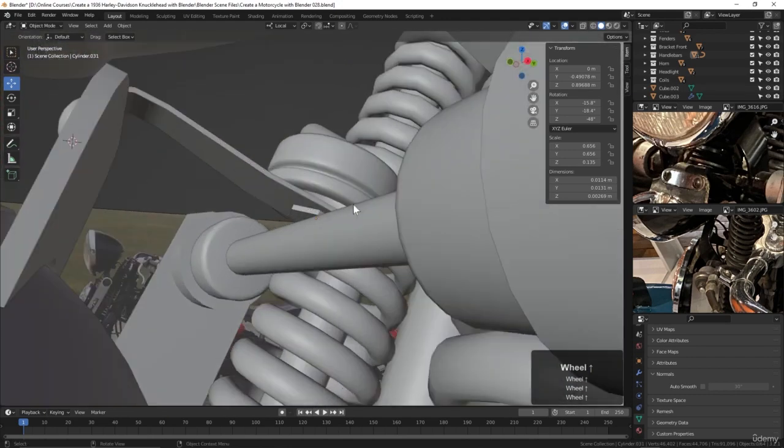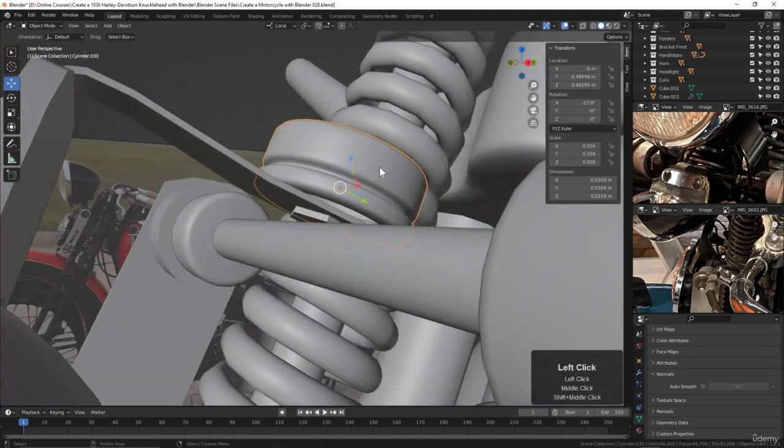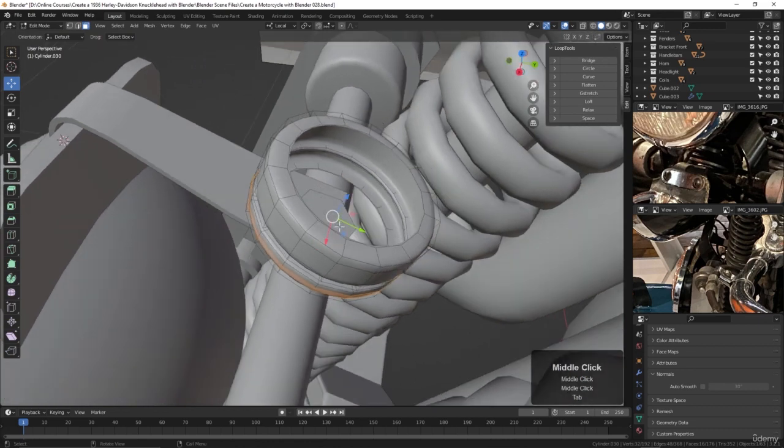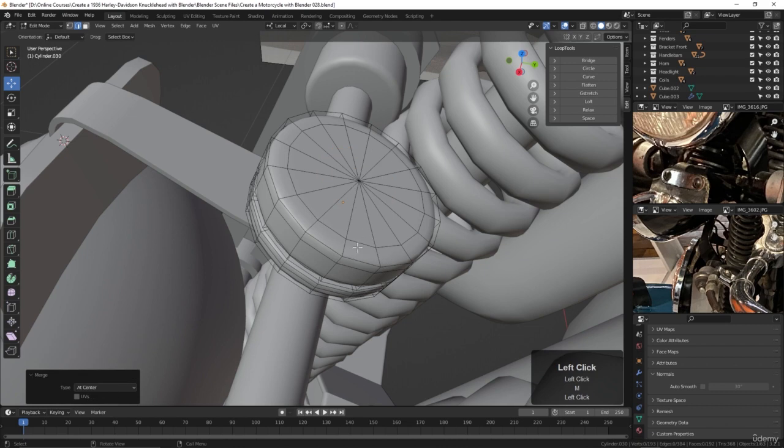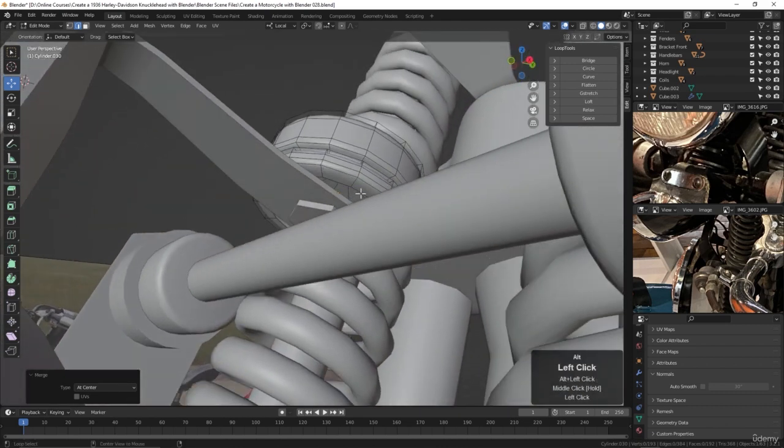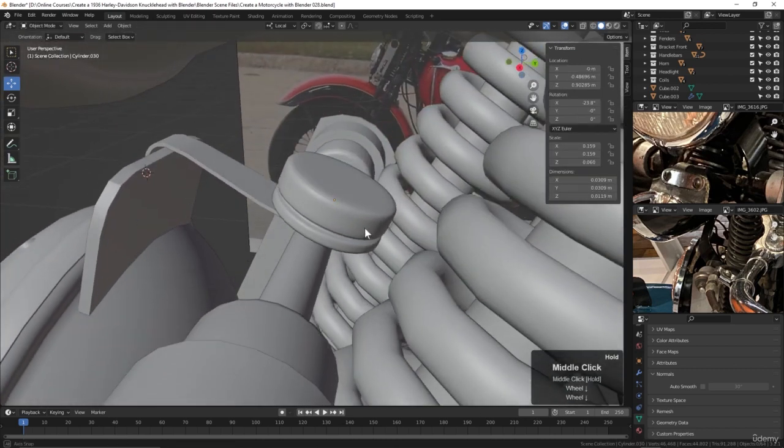Now we are going to have to do a little bit of work here just to close these off. I feel like I just need to take this edge here, press E S, and then I'm just going to hit the M key to merge at the center. There we go. And I'll do the same thing down here, E S, then the M key and merge at center just to close those off.